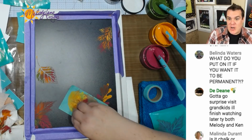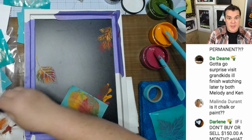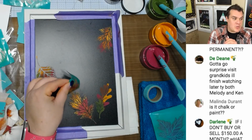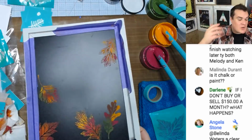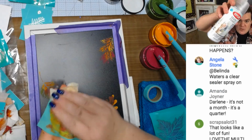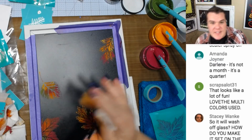Is it chalk or paint? Melinda, it is chalk. We actually call it Chalkology paste. It's a patented formula that we have. Basically it is very smooth and goes on very consistent, and it dries solid, and it feels like it's permanent, but you can remove it with water. So right now this is dry. I can take my hand all over it, and it feels just like vinyl. I can either make it permanent by spraying Krylon spray over it, or I can wash it off with water. So it gives you that versatility.